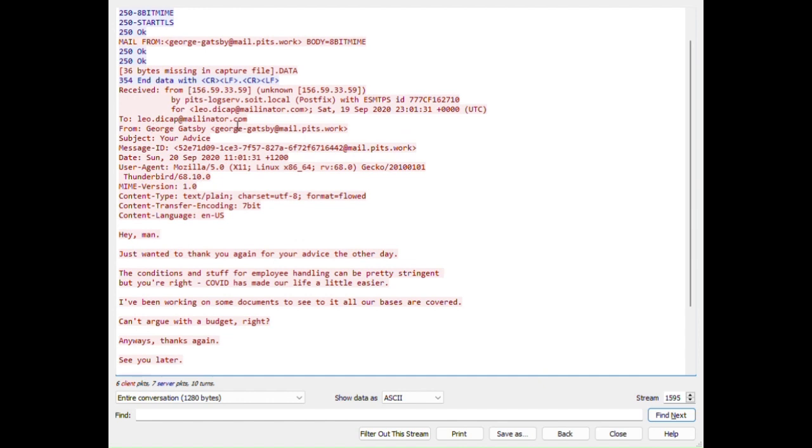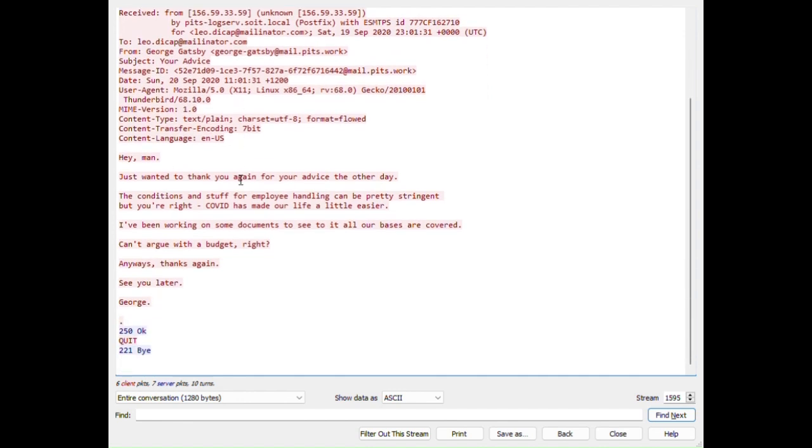That threw me off at first because of the similarities to a well-known actor, and I thought it might have been a spoof name. But no, it's not a fake name, I don't think. I think it's actually a person, because when we look at the contents of the email, we see that he's talking about getting advice from someone, especially around employee handling, and he's producing some documents to cover his bases on that.